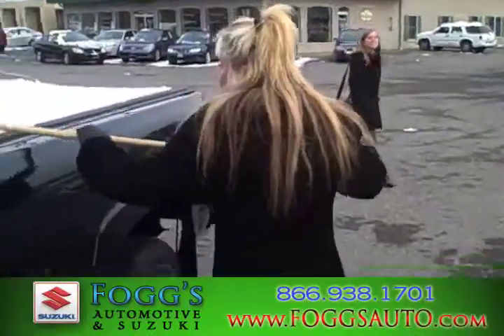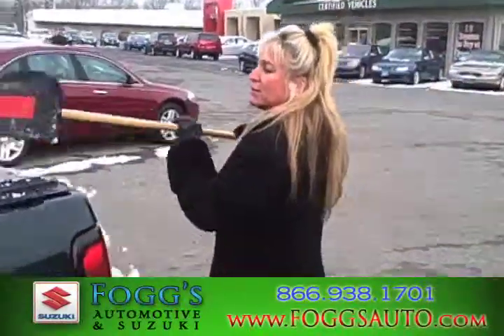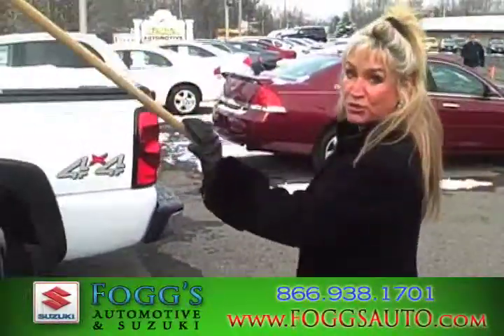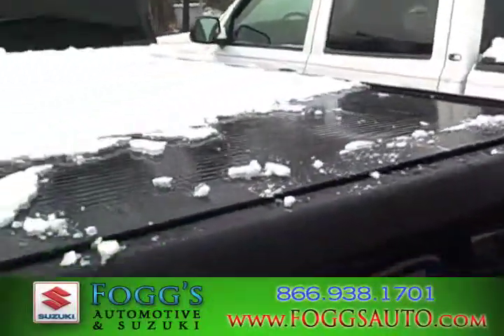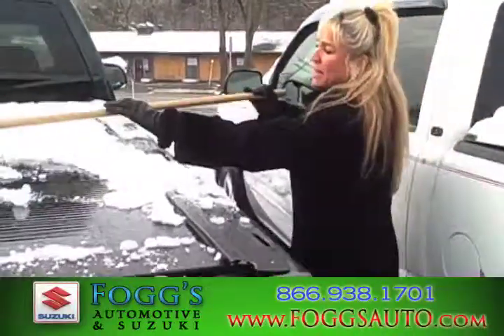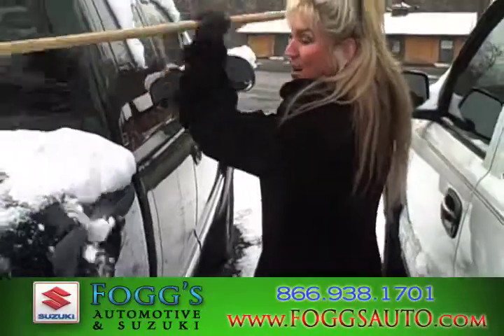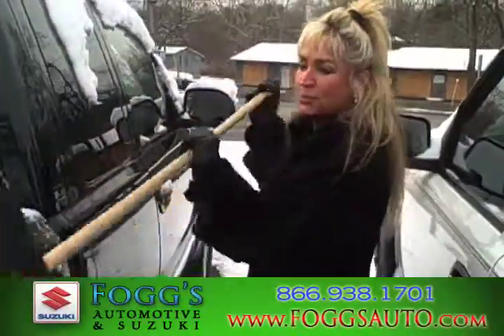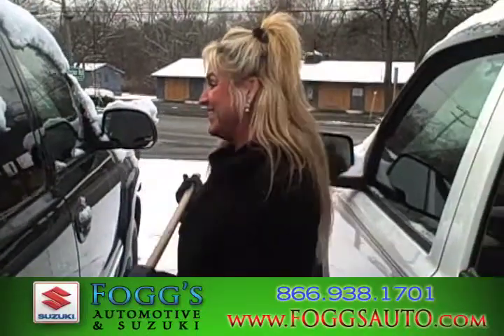Why should people consider buying a truck here rather than somewhere else? Because of the quality — that's definitely what we do. We want to service them ahead of time, unlike anybody else, and definitely the price without a doubt. We price very competitively and we can show you pound for pound, vehicle for vehicle, depending on the year, make, and model, that we are priced less than anything out there.